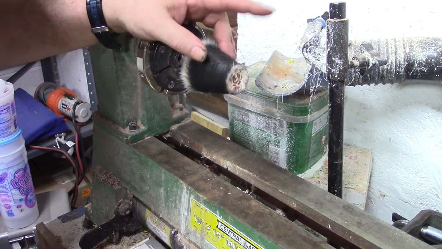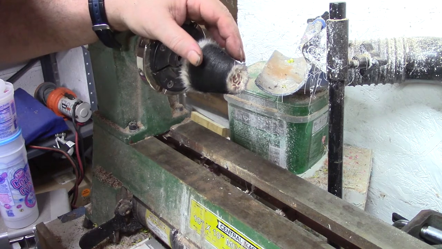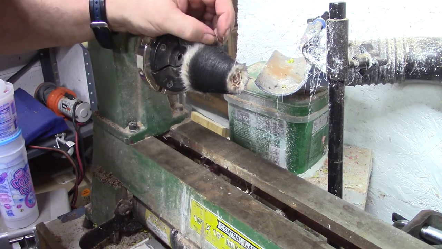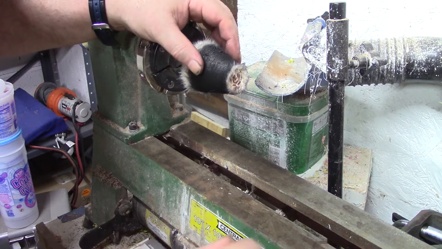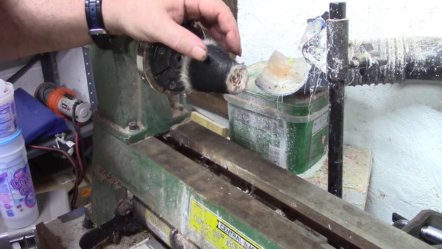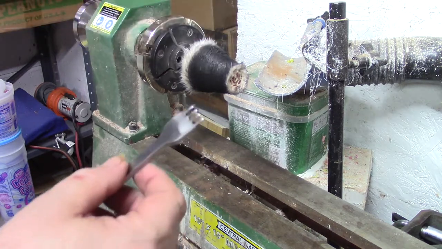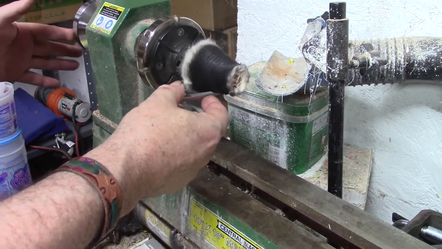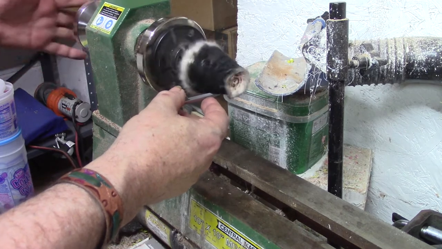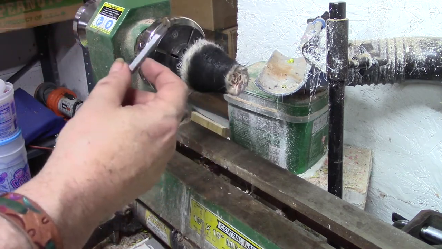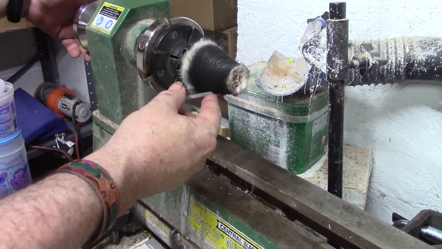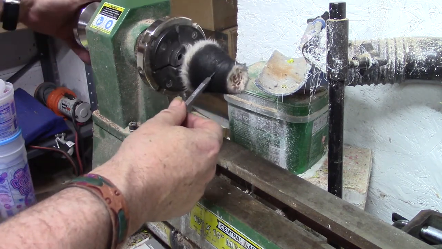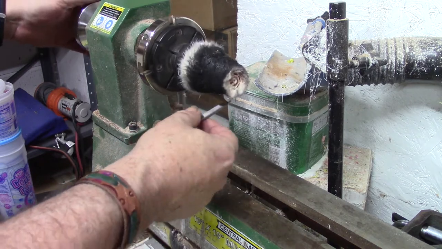If you don't have a lathe to put this on, you can use one of those buffing wheels that come with the Dremel tool sets that you never know what to do with. Most of the sets even come with a little thingy of rouge just for this. The important thing to remember, though, is while you're spinning, you want this spinning off of the point. You want the point facing away from you. And you want so that if the wheel grabs it, it's shooting it away from you, not towards your body. If you do it like this, it's going to get ugly. So make sure it's down towards the bottom.